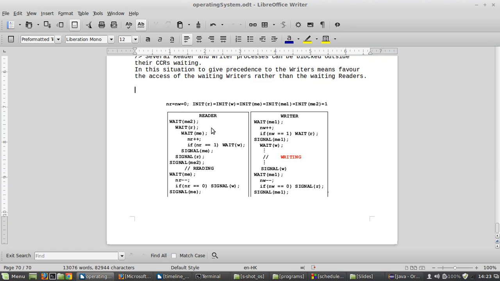The reader waits for semaphore R, mutual exclusion 2 semaphore, and mutual exclusion semaphore. Then it increments the reservation counter. If the reservation is 1, there are no waiting readers, so you just wait for the semaphore W.